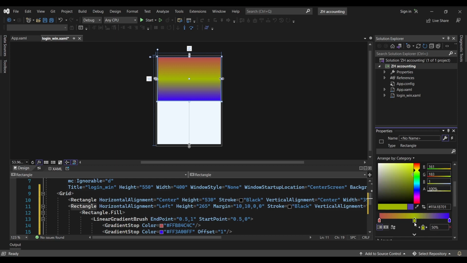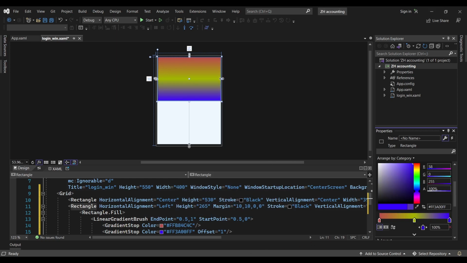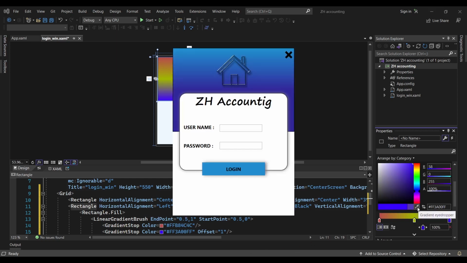What I designed is here with three colors. What I'm gonna do is select the first one like this. Choose this.